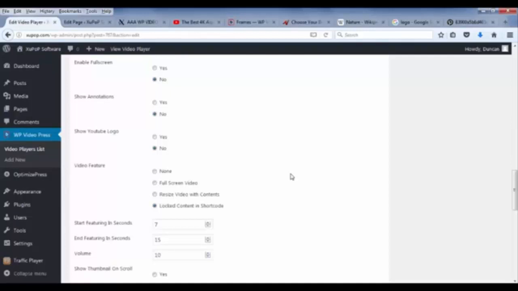Okay, so you want that content appear at the web at a certain point, not before your viewer has watched the video or whatever you have to tell in the video. Okay, so this is where this feature comes in place.